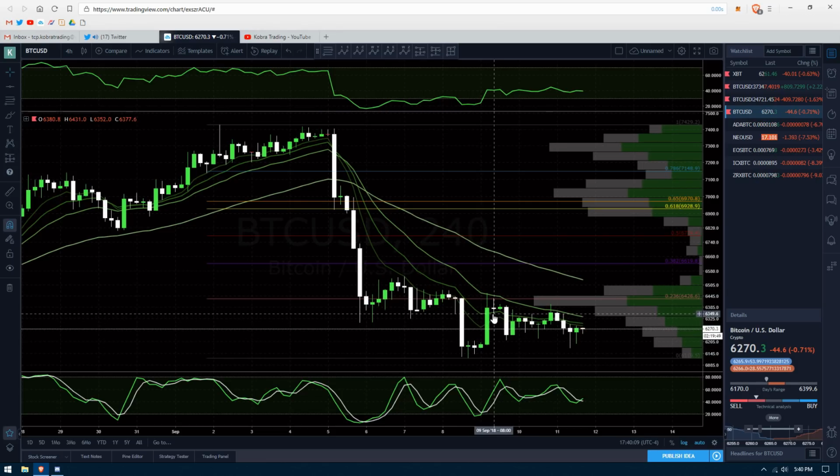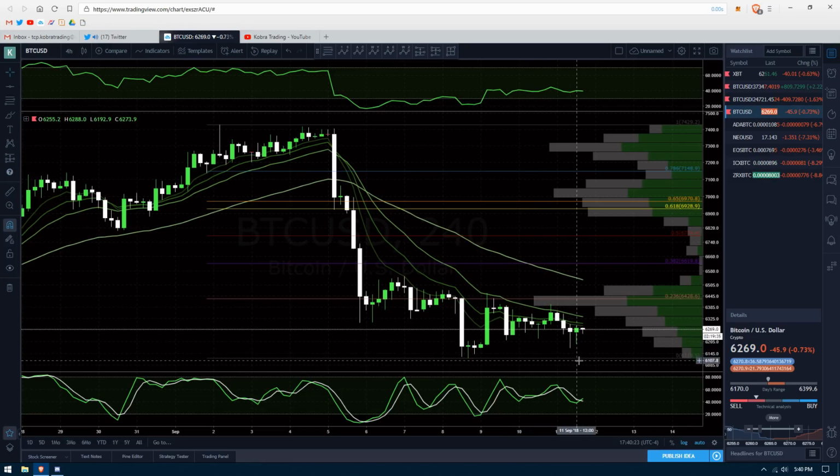And then we got this little doji here, a little kind of harami here, and then we came back down. We've been bouncing around in this area ever since, and most of these have been bullish candles. You've got bullish hammer, doji, bullish hammer, and now we've got this other little candle trying to form here that's going to be done in 2 hours. So we'll see what happens on the next candle, and I'm hoping that we can finally make a push up to 64.25. So we'll see what happens.